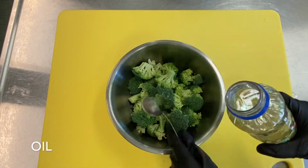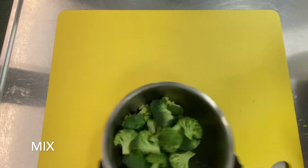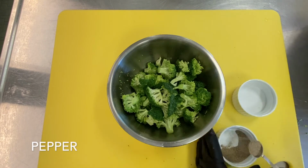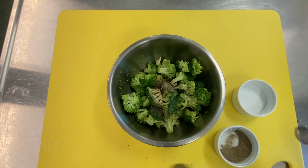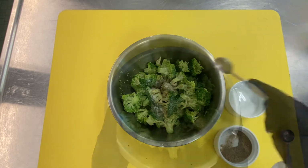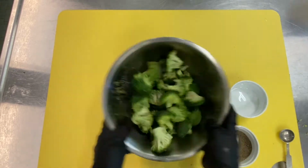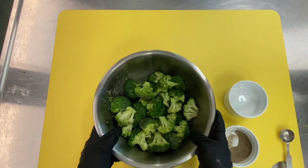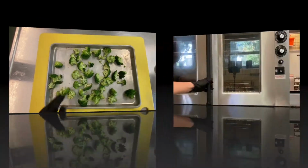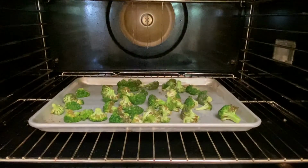After the broccoli is cut, add the oil, salt, and pepper into the bowl with the broccoli. After all ingredients are added, mix thoroughly so that the broccoli is coated evenly. Once all of the broccoli is coated evenly, spread out onto a sheet pan. Once the oven is preheated, bake for 20 minutes or until the broccoli is tender.